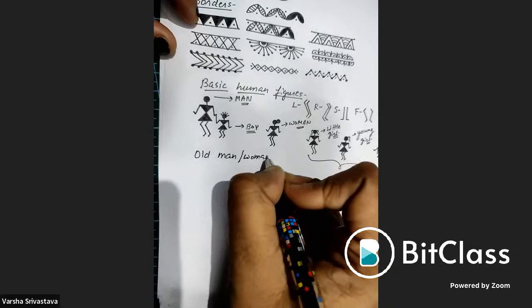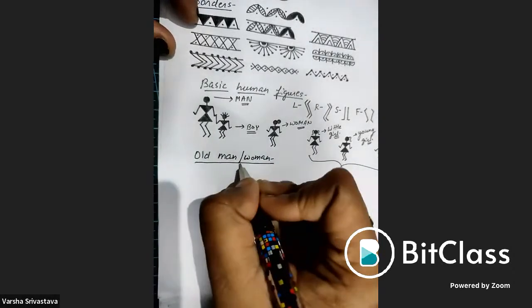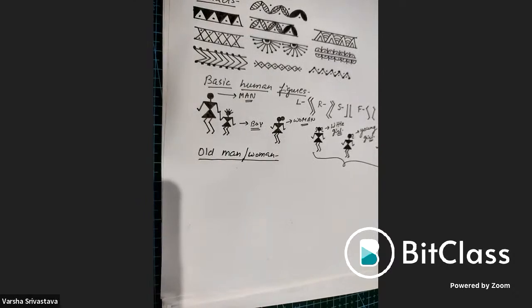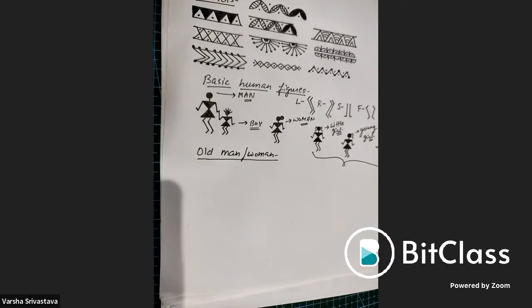Old man and women. Three phases in this as well. Firstly, we will be making the old man with a straight back. In the second one, the old man with the humpy back. And the third one will be the old man with a very tilted back. He is a very old man. Thank you so much for a lot of hearts and a lot of reactions. So I am going to share the tricks and techniques with you guys. It will decode the figures and make it easier for you.